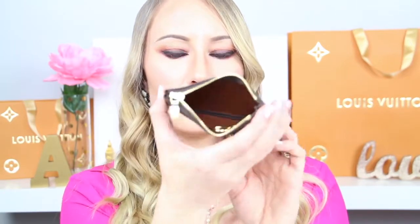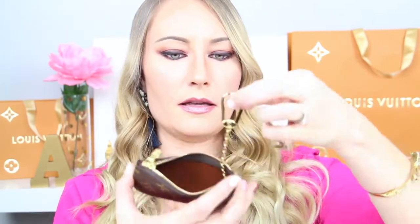And then it has the top zip here, and inside is the little key ring. Now there's no pocket or anything inside, it's just the one large compartment or empty space here. And then the key ring just attaches to, it's kind of like a D-ring right on the inside. You can't take this off, it's not removable. So I guess that's good for security. You know that it's going to be on there and it's going to stay on there.